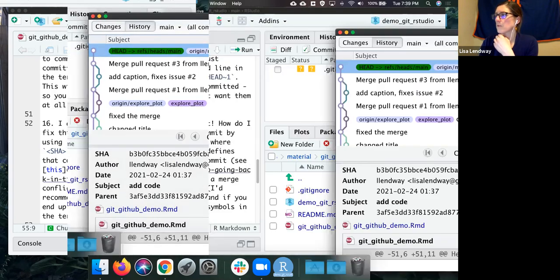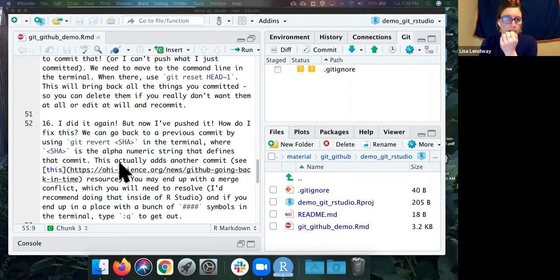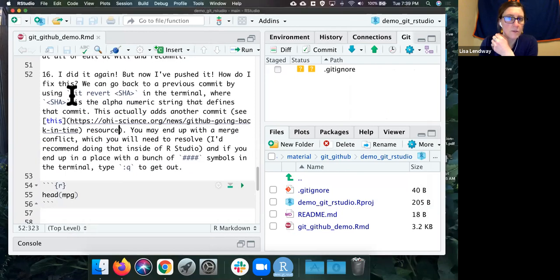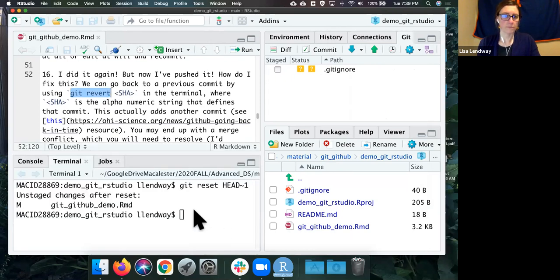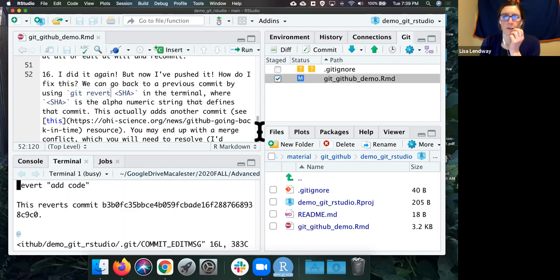So I'm going to pull this over here so that I can type that in. I'm going to use this git revert in the terminal, and I'm going to just type that B3B0FC35.